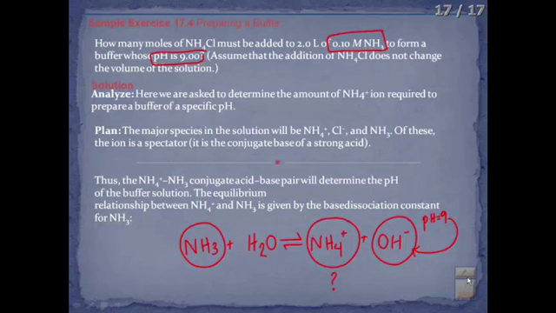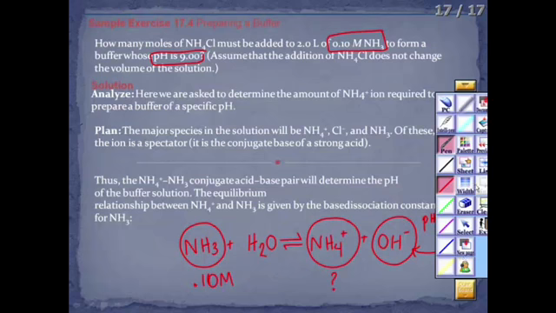Alright, so let's think about what we do know. We do know that this guy should be 0.10 molar at equilibrium because it's not going to ionize very well, so there's no change in X. We don't know the ammonium ion concentration, but using pH, we can definitely figure out what the hydroxide ion's concentration should be at equilibrium. Okay?